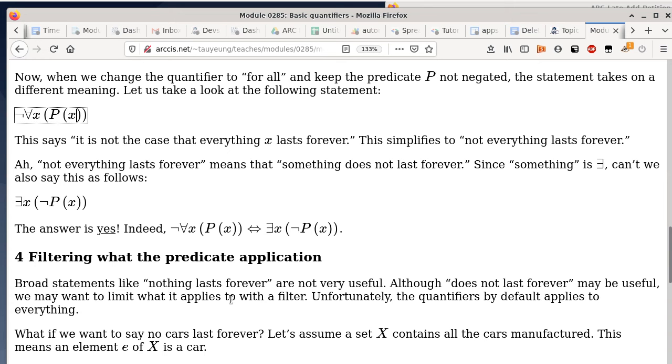There's no goal. There are no proofs at this point. I'm just introducing operators that we'll use later on. Okay. So in this case, I'm introducing quantifiers and how quantifiers can interact with negation. So this thing by itself can be true, can be false. Okay. But in order for this expression to be true, then you have to find me at least one thing in the entire universe such that P of x is false. If you can do that, then we can say this expression is true. But if you cannot find me at least one thing such that P of x is false, then this entire expression is false.